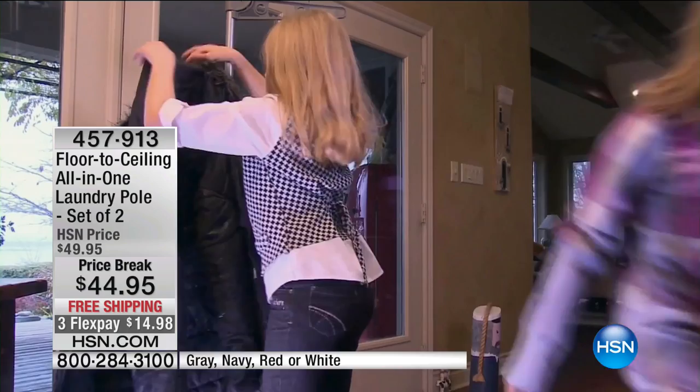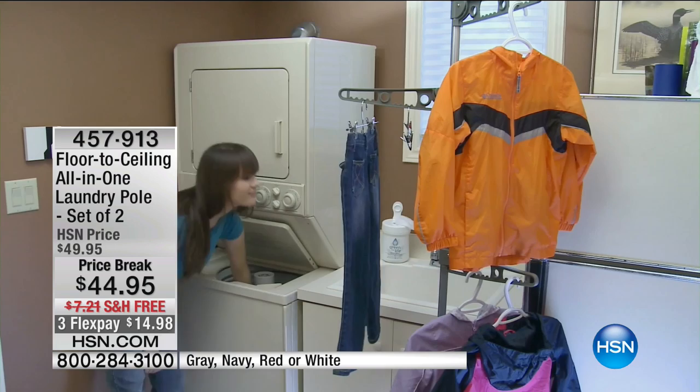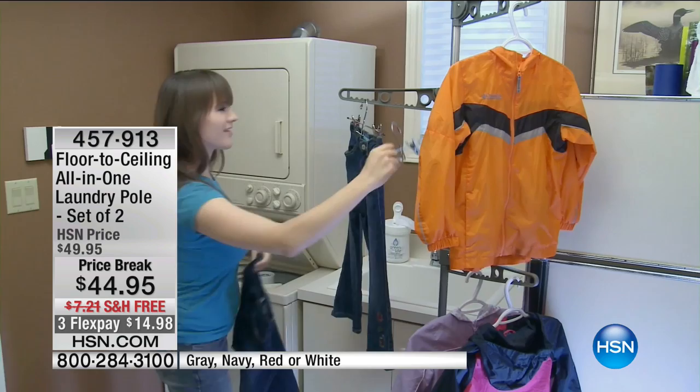They can hang up their coats. It doesn't go on the hardwood floor. Or right there by your laundry room. What a great idea. Save your money, hang up your jeans and stuff. You have an instant closet with 50 garments wherever you want to put it. How about that? And you've got to think about what else you are going to do to get more space.